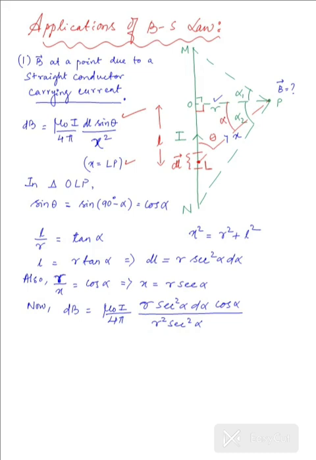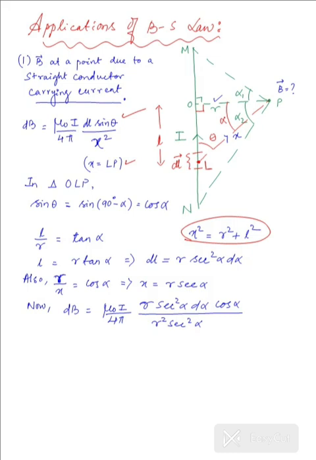Now, as we can see, most of the terms will vary over here. We'll have a lot of variations, so integration will be difficult with all those varying terms. What are varying? Well, theta is varying, of course. Then we have dl varying, since L is varying. We have to integrate over dl, and also the value x will change. So theta, x, and L are all changing. We have obviously this equation over here, x squared is equal to r squared plus L squared. We can use that, but we'll see if that will be necessary.